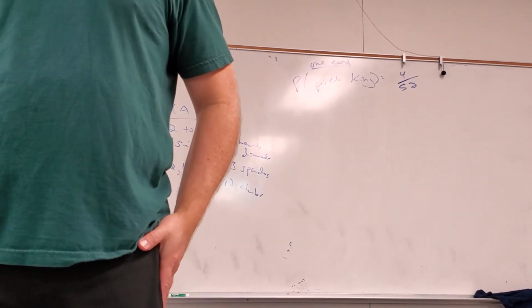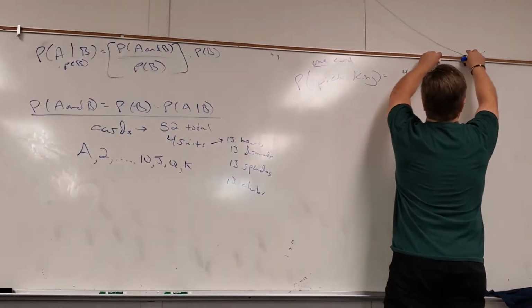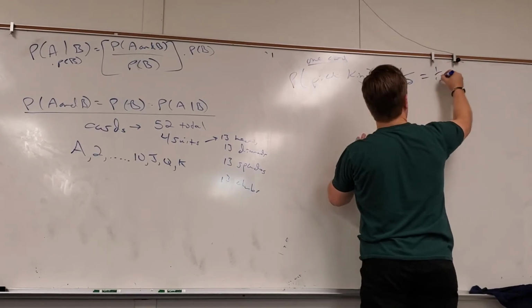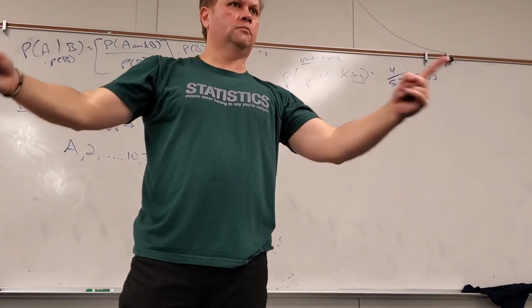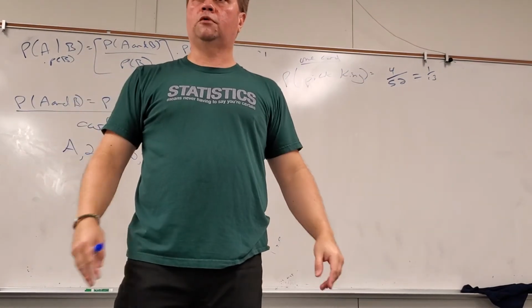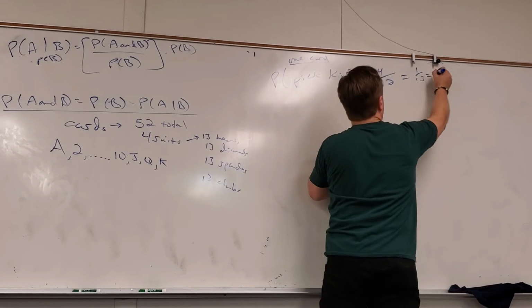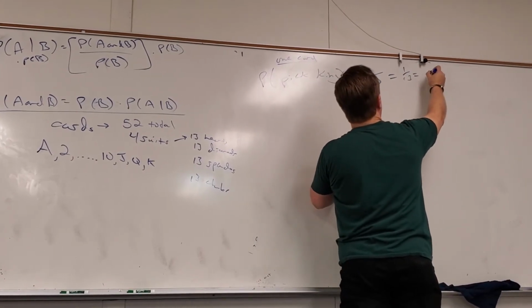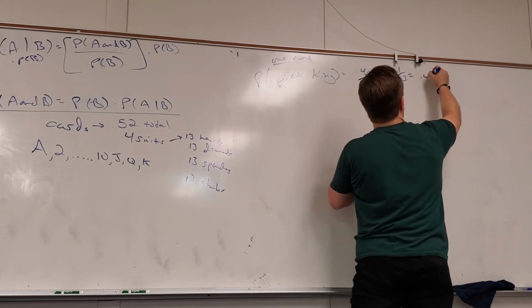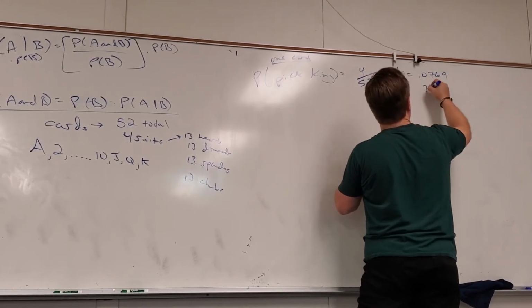You guys with me so far? And of course, what is that? That's 1 out of 13. What does that mean? Sometimes when probabilities reduce, they mean something physically. For every 13 cards, there's 1 king on average, right? 1 king per 13. Okay. And then what is that? That's like 0.07 something. Yeah, 0.0769. Okay.